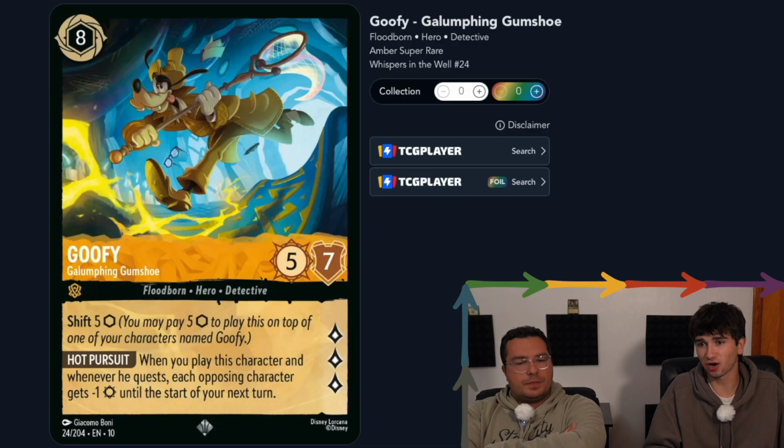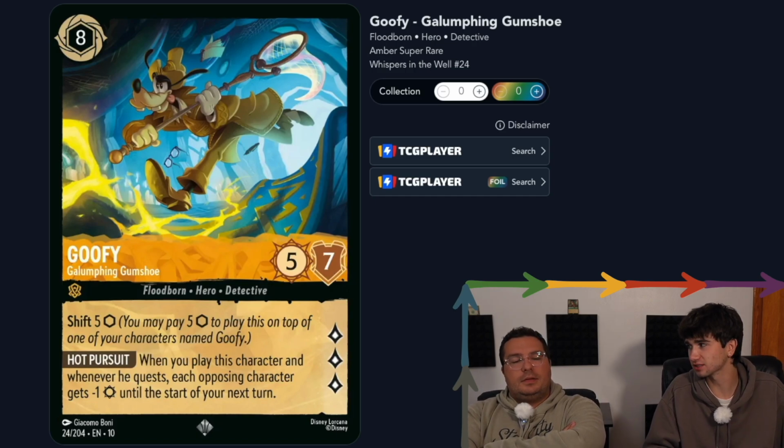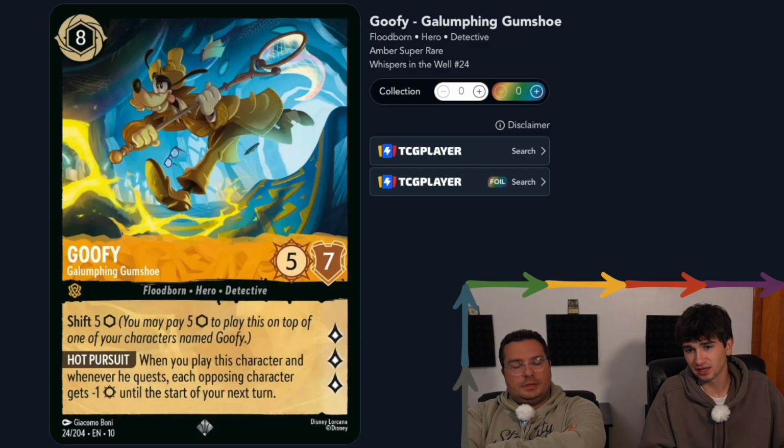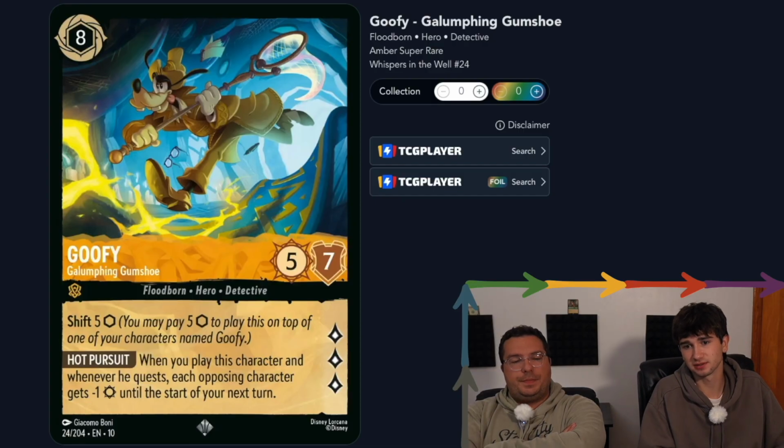Next, we have an 8-cost Goofy, Galumping Gumshoe. He's a 5/7 quest for 3, and he's a Floodborn Shift 5. When you play this character and whenever you quest, each opposing character gets -1 strength until the start of your next turn. Ooh. So it's a high cost to pay for it, but if you get him out, hopefully they don't Hades him. But if he sits on board and they don't have removal for him, he will stick around. That's pretty sweet.